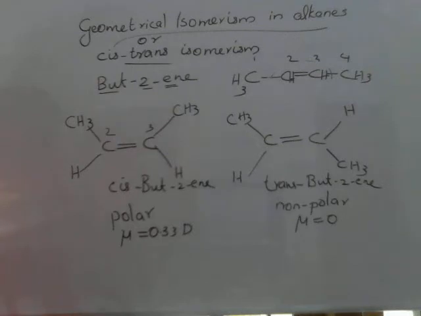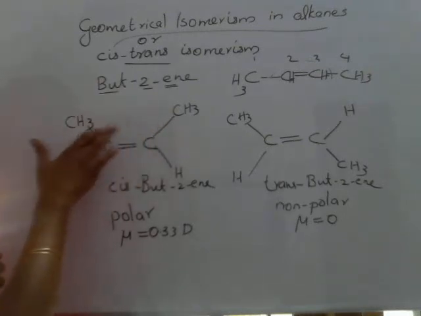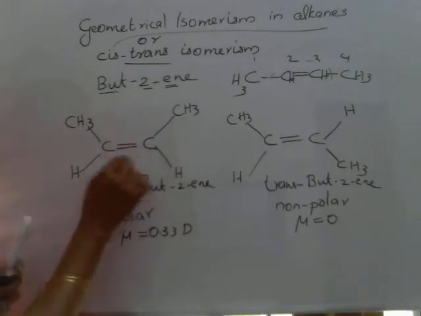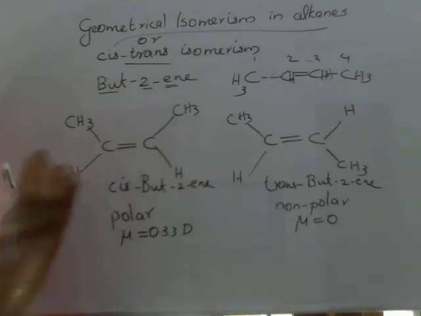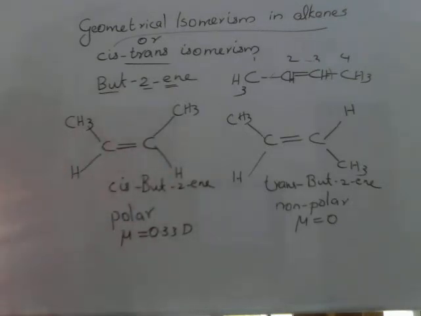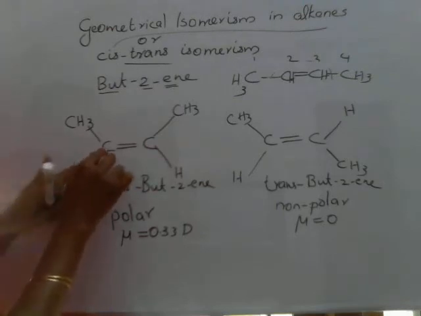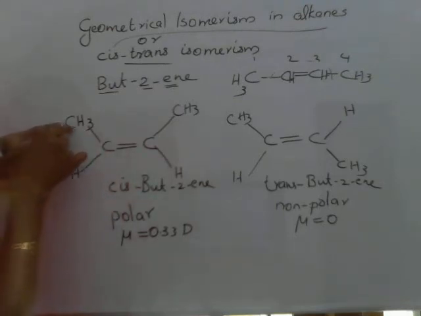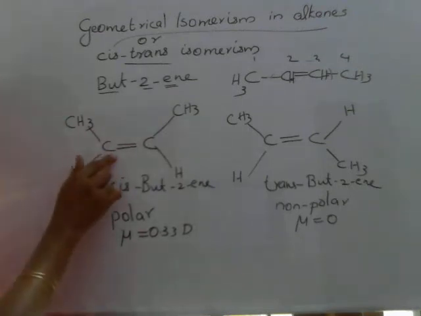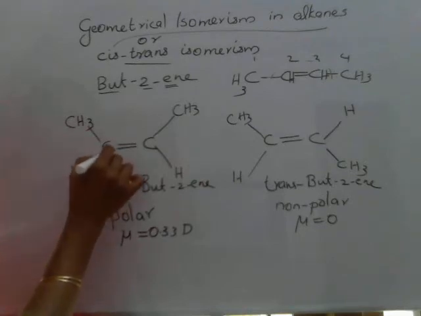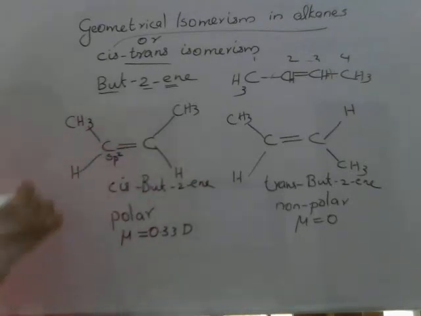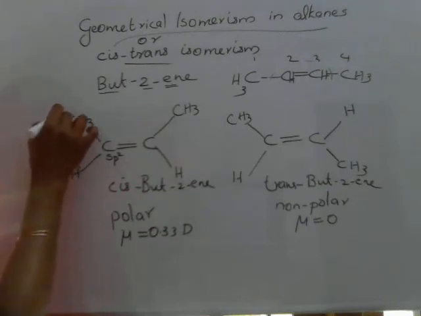If you take cis-but-2-ene here, the carbon-carbon bond is non-polar. Carbon-hydrogen bond, there is very small electronegativity difference between hydrogen and carbon. So this bond is also non-polar. So the polarity is due to this double bonded carbon to CH3 carbon bond. Double bonded carbon, there is a single bonded carbon. This bond is polar. We know doubly bonded carbon atom, the hybridization is sp2, right? Singly bonded carbon atom, the hybridization is sp3.